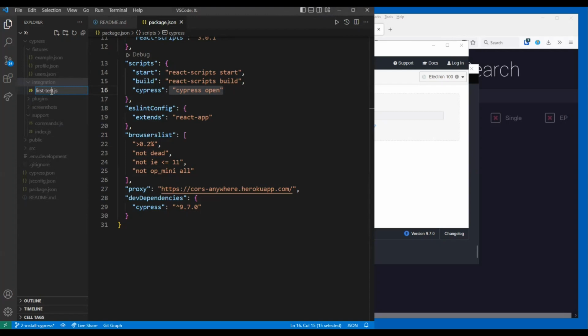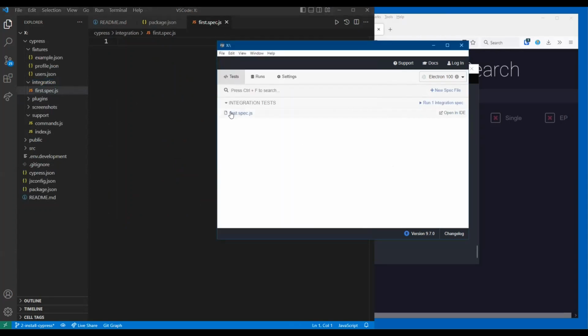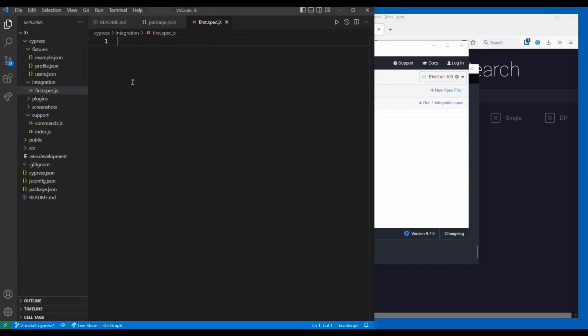It's up to you, but it has to have spec instead of test. So it's going to be first.spec.js. Okay, and that test should show as a spec inside my Cypress.